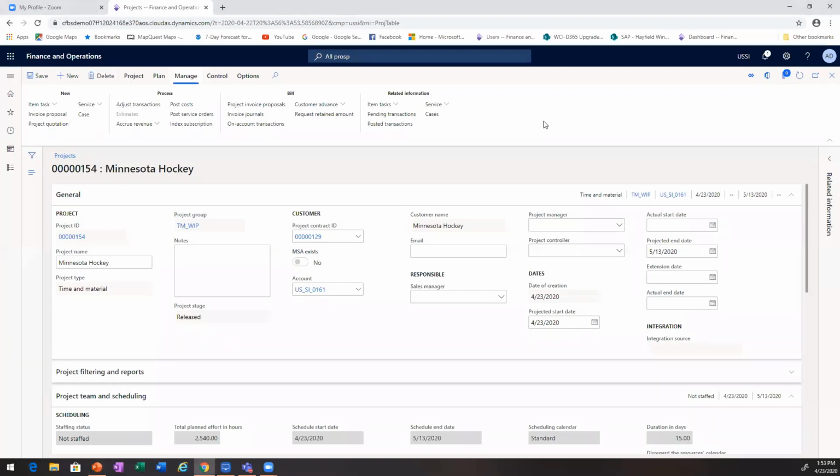So I am back on my project. So far, you should be getting the theme of it. I've got the project as my basis. All the buttons that I need are on my project. So the next step I'm going to demonstrate is going to be within a service agreement. The service agreements and service orders are a functionality of service management. So there's a quick button here, but to do the navigation, I'd actually have to go into a different module, and that's called service management.